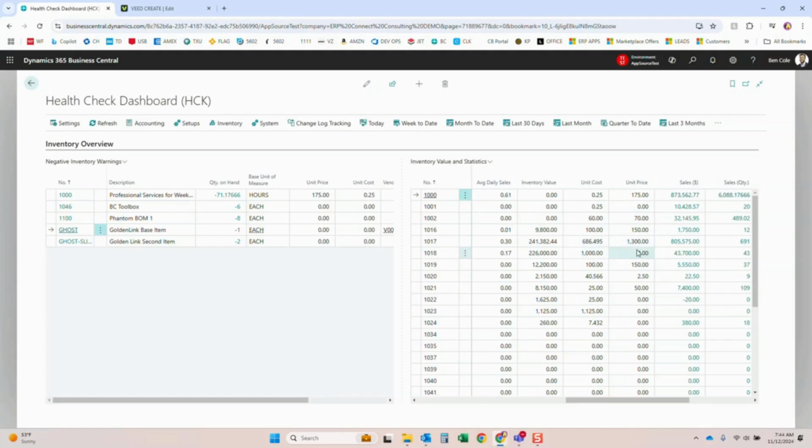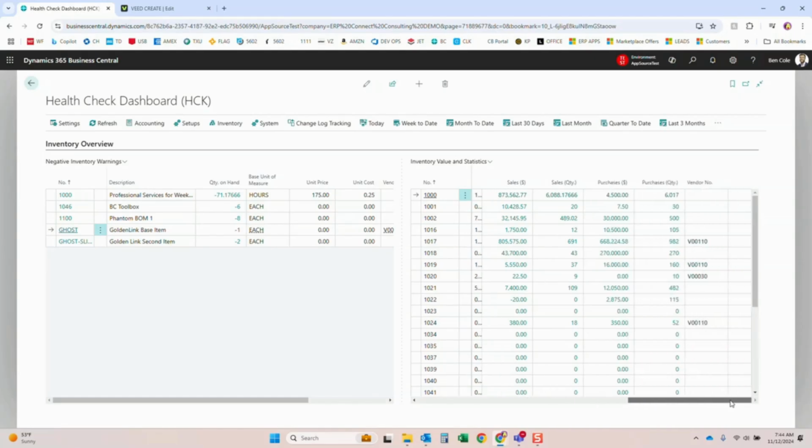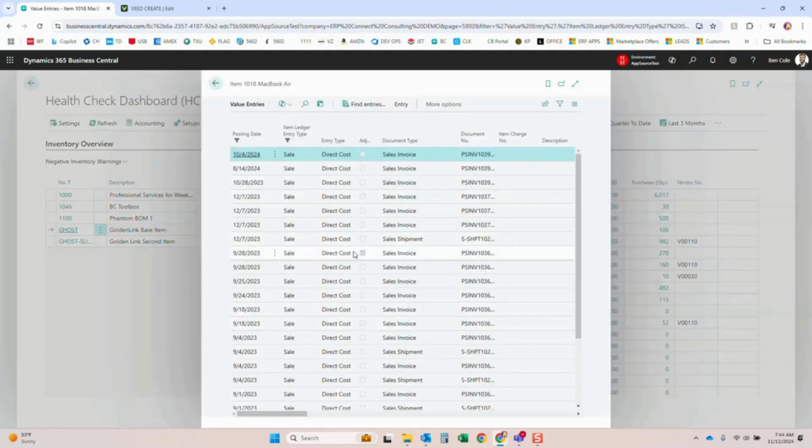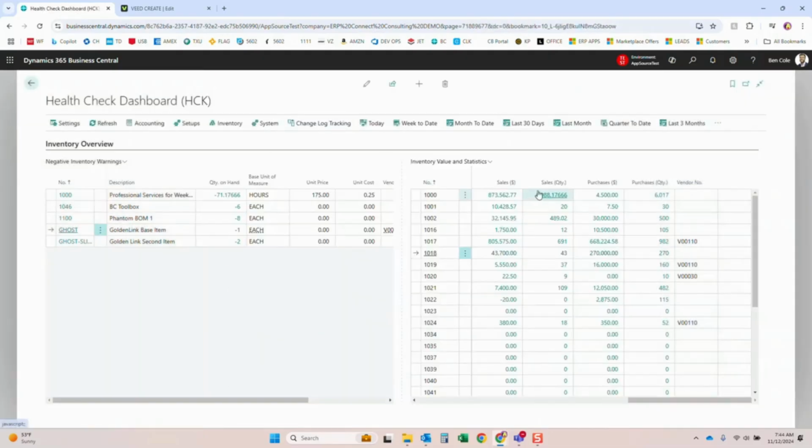But on this one, we don't have a price defined, which could lead to salespeople updating the price errantly, or somebody coming in there and not knowing what the price is, so they plug something, and then your profitability can get a little bit out of whack. We look over here at our sales dollars, our sales quantities, as well as our purchase dollars and purchase quantities, just some more statistics around these inventory items. Did not mention this earlier, but you can see some hyperlinks here. You can drill into all that and it will bring up those entries.